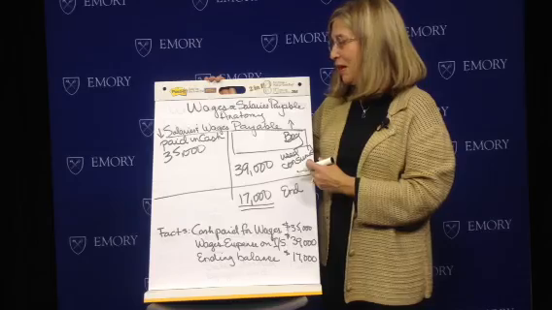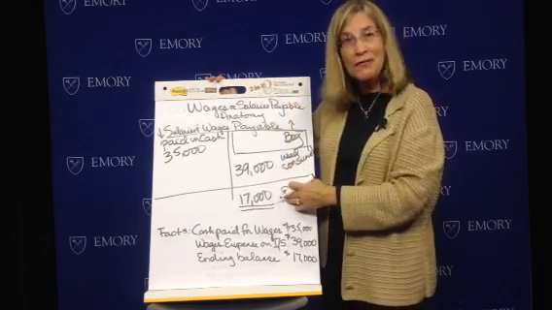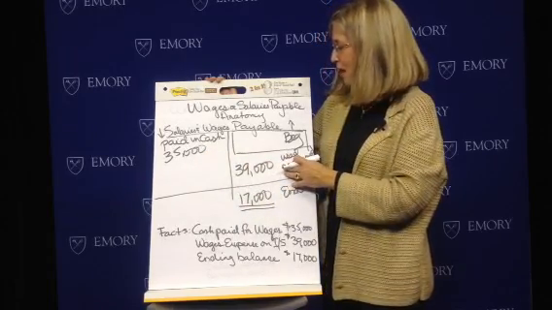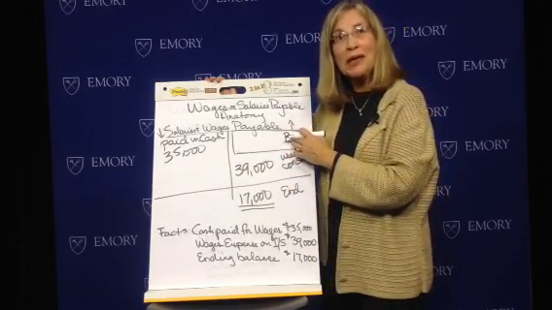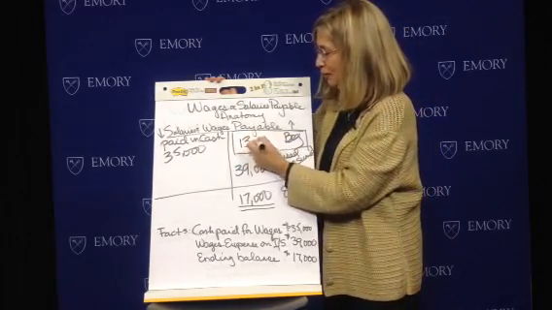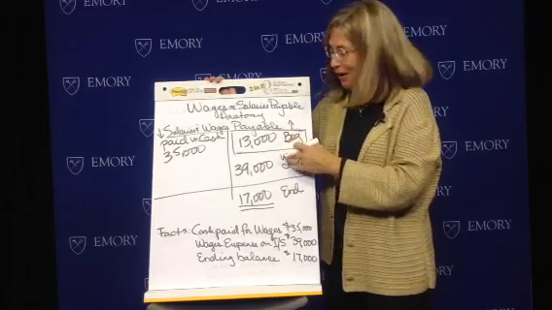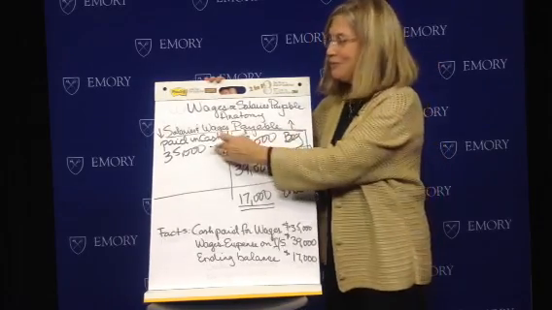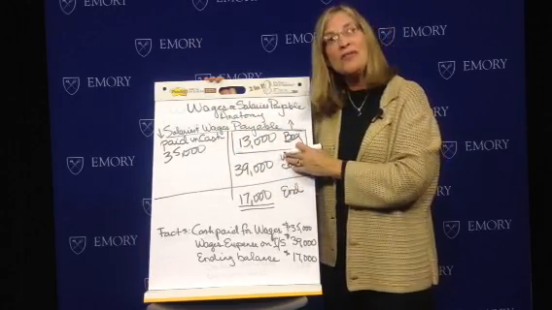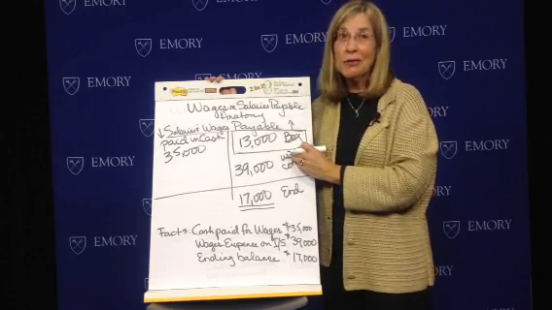So how are we going to get that answer? Well, what we do is we reverse our signs. So 17,000 plus 35,000 minus 39,000 will tell us that our beginning balance in salaries and wages payable is 13,000. And if you don't believe me, if you add 13,000 plus 39,000, subtract 35, guess what you get? 17,000. So this is a brief overview of salaries and wages payable, a current liability.